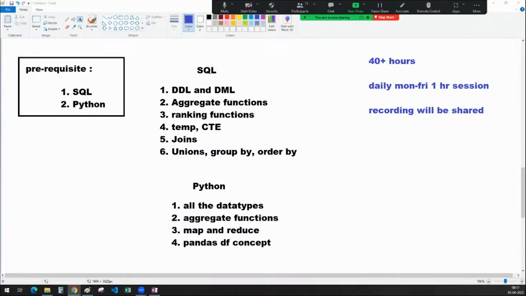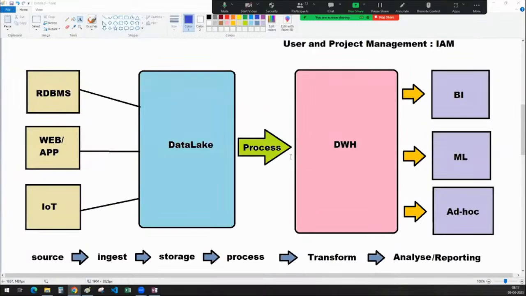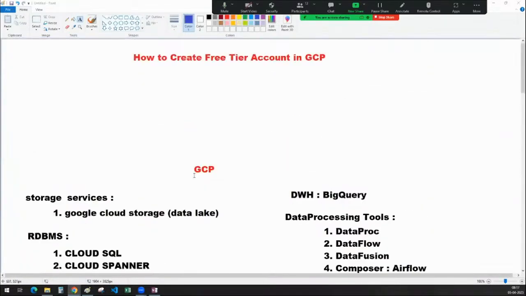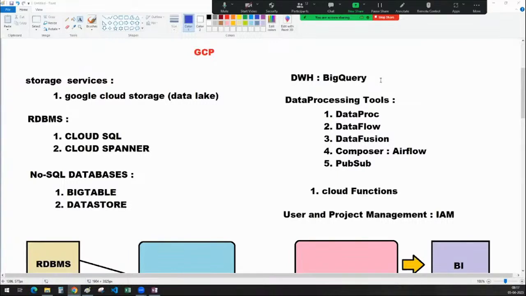One more thing I want you to understand: whenever I talk about a concept, let's say a data lake, I'll try to give you some assignments, guys. And whenever talking about BigQuery, I will try to give you 2 to 3 datasets for your assignment. You can spare your time and focus on answering those questions, so that when you complete those assignments, you will gain a lot of knowledge by using that particular solution. That is one more thing.